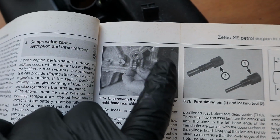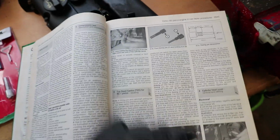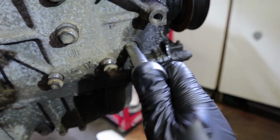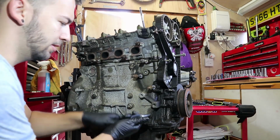This looks like the timing belt side. And that looks like the bolt. So I'm going to take it out and we'll see what happens. But that little thingy there, it does look like one of these, doesn't it? Now, the bolt in question is this one right here, and it's a 10mm. I'm going to sit you there for a sec. Just going to crack this loose.